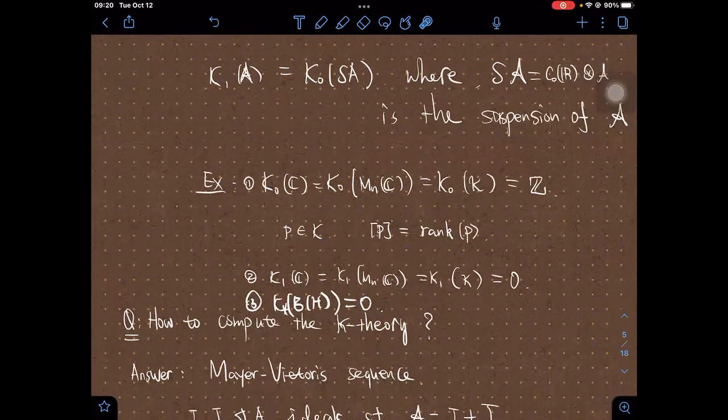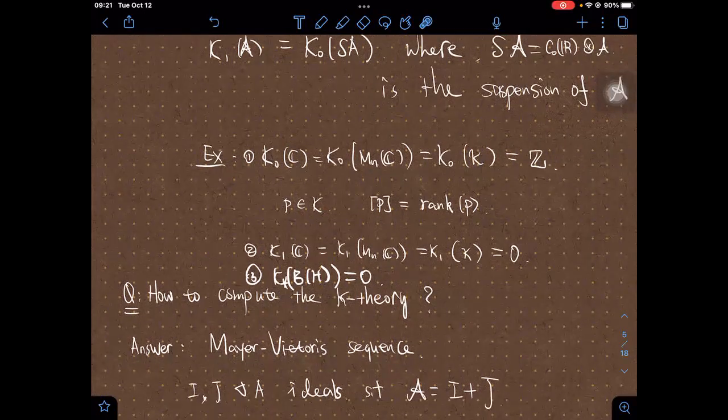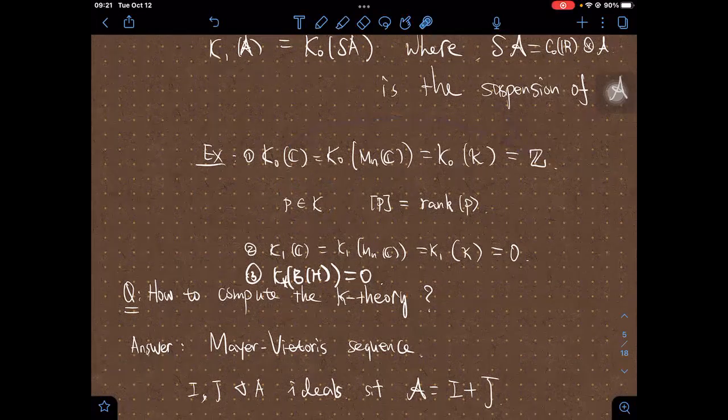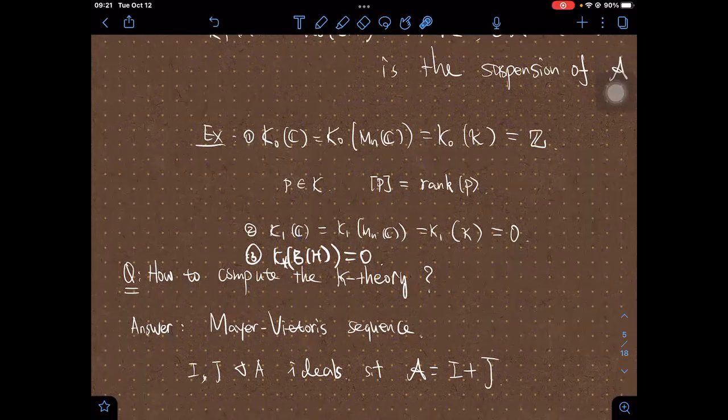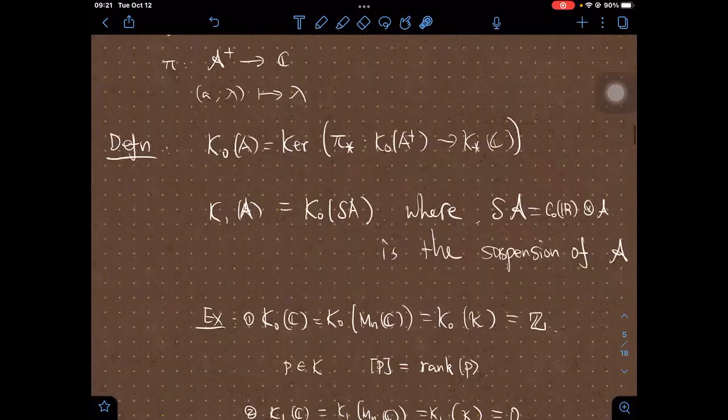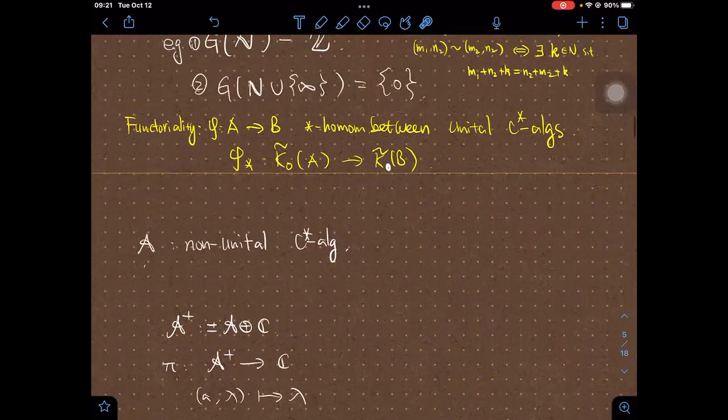Well, interesting examples are the K-theory of C, the simplest C*-algebra, which equals Z, and K0 of n by n matrices is also equal to Z. You can actually check that the K-theory of all the compact operators is also equal to Z. If you have a projection in K, this identification is actually given by taking the trace. If you have a projection P, the K-theory class of P is equal to the rank of P, the dimension of its range. And K1 of the n by n matrices and the compact operators equals 0, and also the K-theory of B(H) equals 0. This actually came from the example we talked about here. Okay, so this is the concept of K-theory.